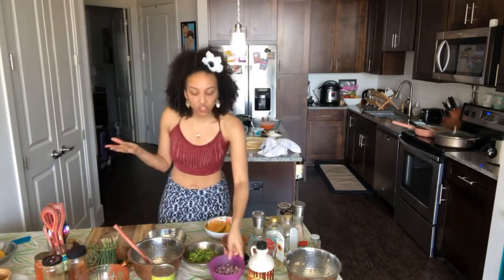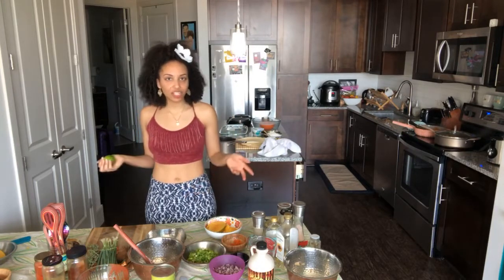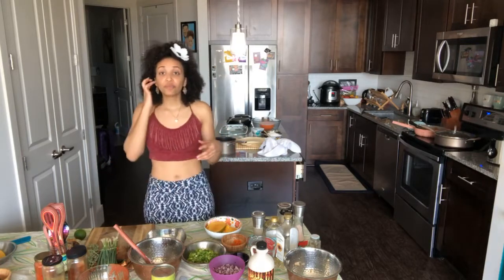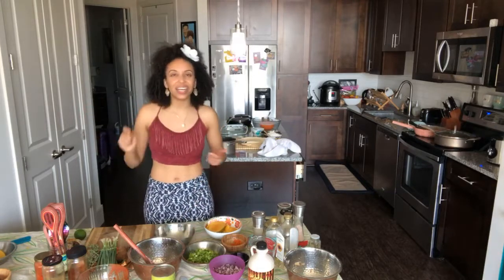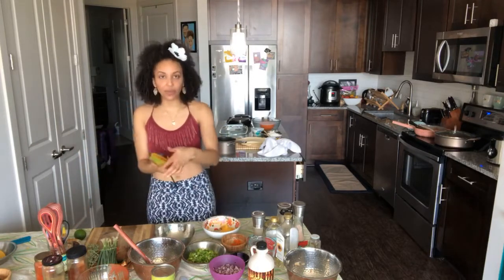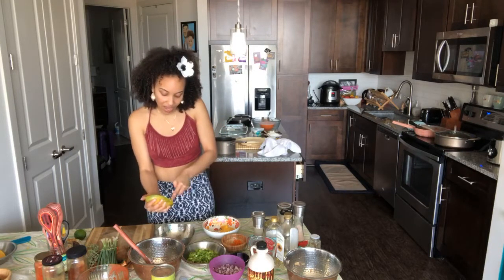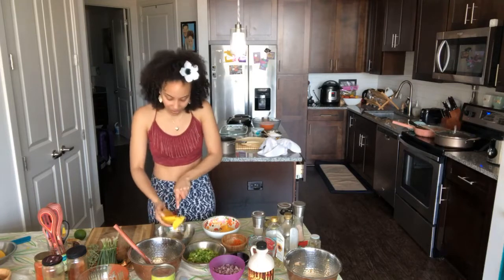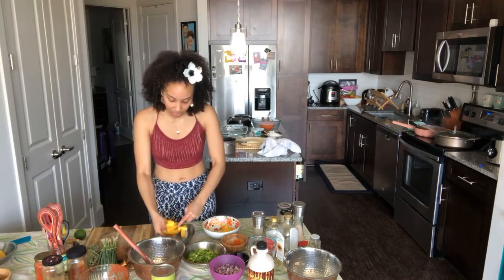All right, so this mango salsa, y'all, you can use it, honestly, in the same way you use the Caribbean spice salsa. You can put it on taquitos, you can put it on tostadas, put it on top of a taco, fill up a mushroom with it, and you can do anything, honestly. It's just good, it's savory, it's fabulous, it's fresh. But it has a different hint of flavor to it than the Caribbean spice salsa. All right, so let's take that mango that we cut out all those pieces. Like I said, hopefully y'all saw I cut my mangoes two different ways. This one, I used the avocado slicing technique. Ooh, she getting nice and hot, y'all. She getting cooked, that's how you know.